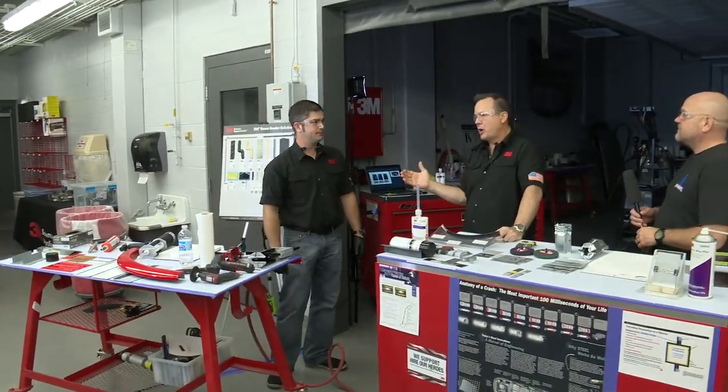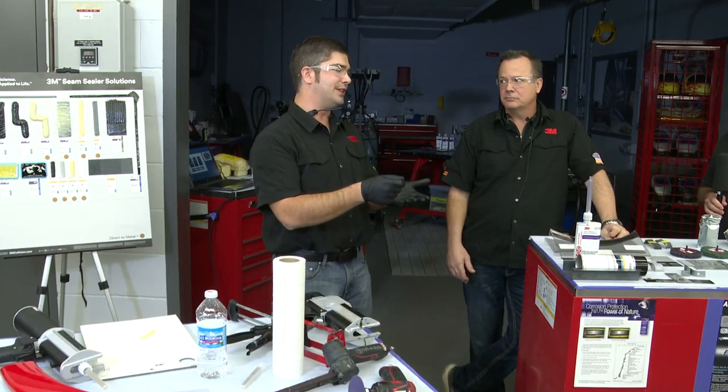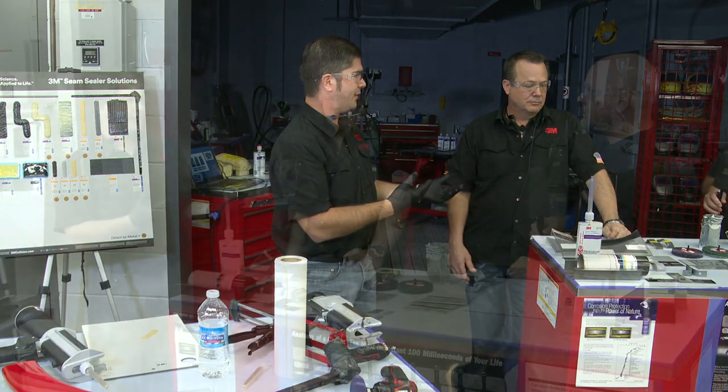You put it over etch primer, it does not get good adhesion. The two chemistries don't match up, and it'll either cause the seam sealer to delaminate if it's put on top of it, or it's going to cause the paint to delaminate if it's used on top of the seam sealer.